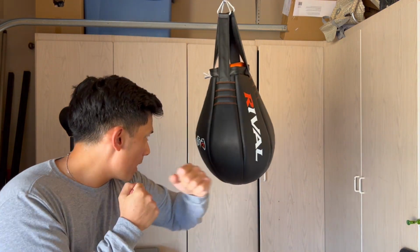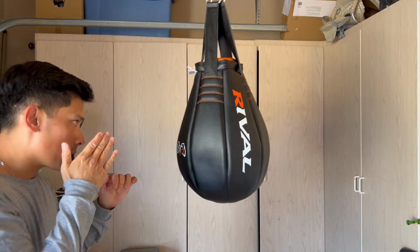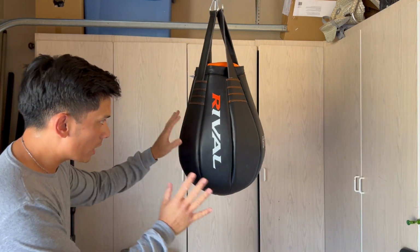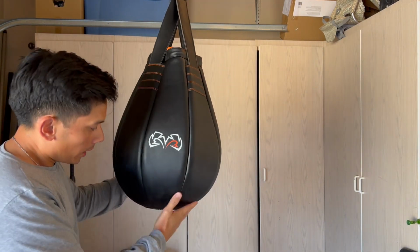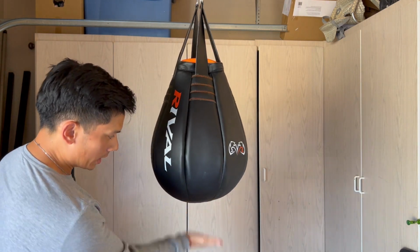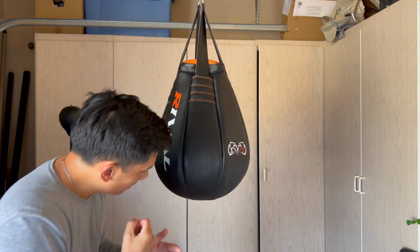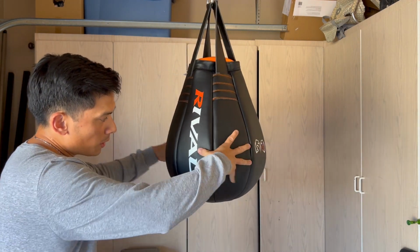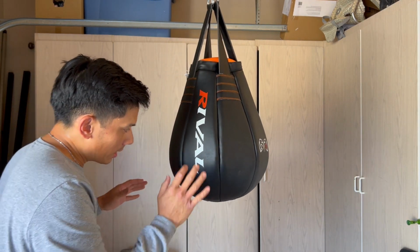And I'm using this with my bare hands, and I have no discomfort when I punch it. It feels really good. And you can see, I'm just trying to show you guys right there, front and center. It absorbs my shot. And there's no hard spots either. So with that corn filling, it's consistent. You can literally hit the bottom, and it feels exactly the same as hitting it right here. Because the corn filler is all pressed in, but it's consistent throughout. You don't have to worry about any type of settling in that regard.